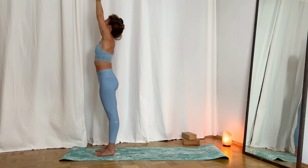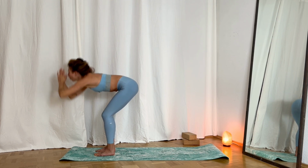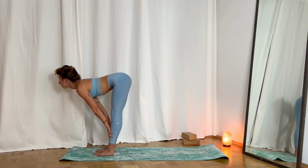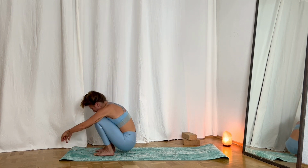Inhale up, exhale, look towards your fingertips, slide back bend here and fold over your thighs. Inhale, lift up, look up, half lift, Ardha Uttanasana. Exhale, fold over your thighs, Uttanasana, sit back down onto your buttocks.